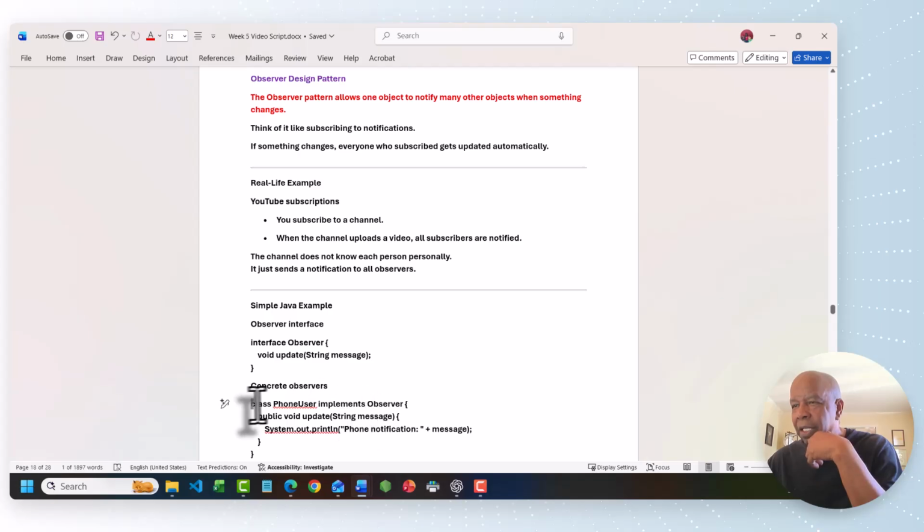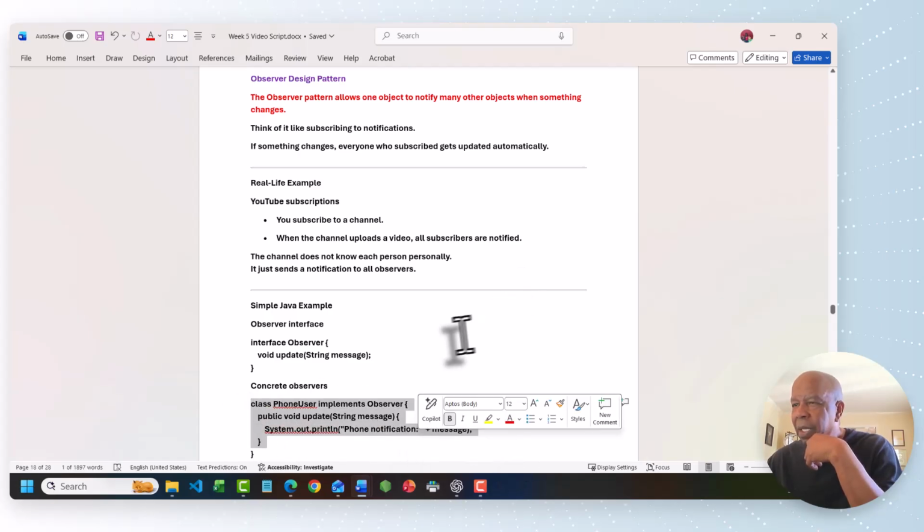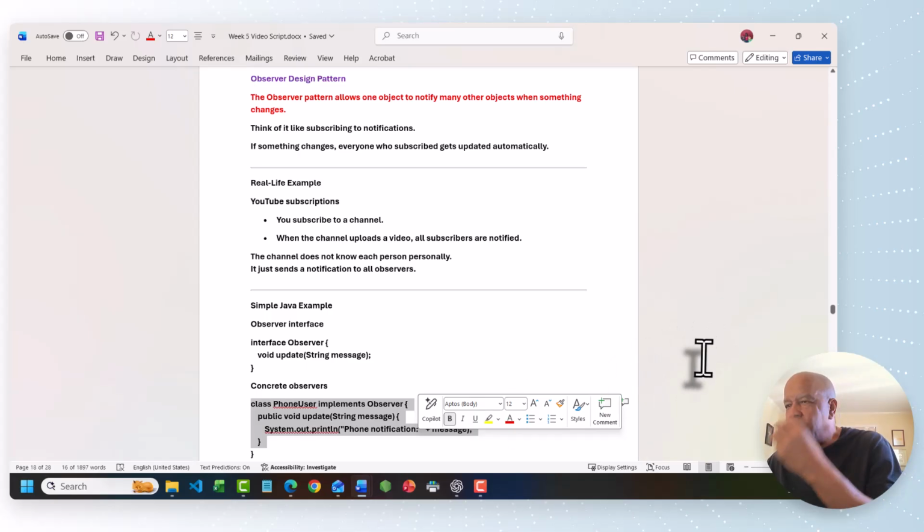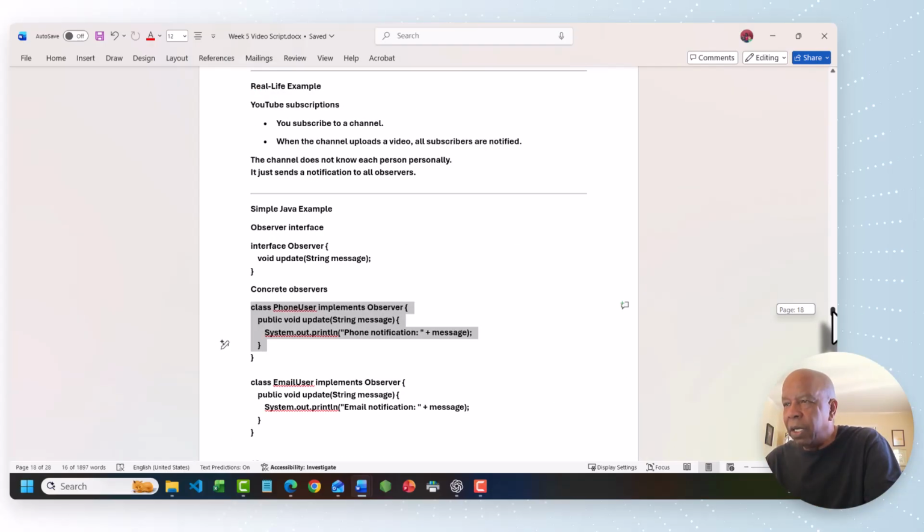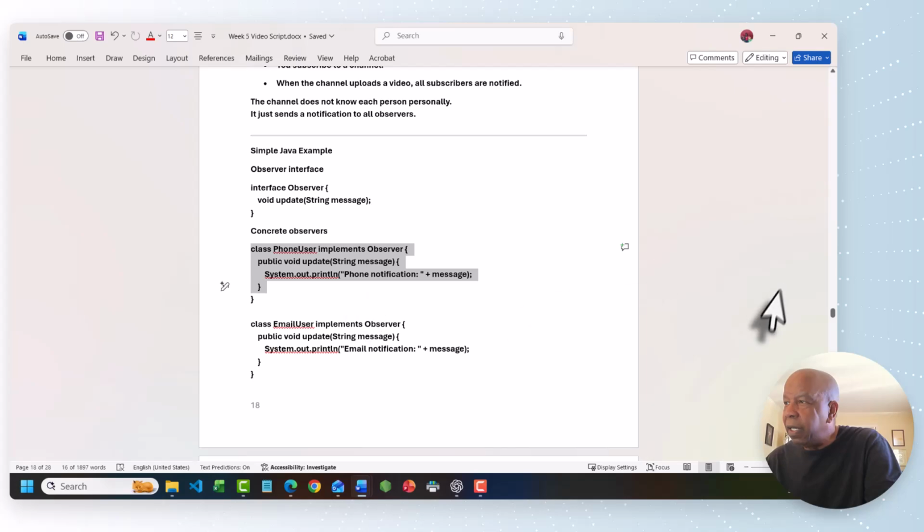Okay, in this particular example. Whatever class you want to observe, you can implement observers for that class. So anytime something happens with that class, you'll get a notification that that event has happened with that particular class.